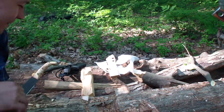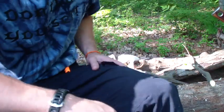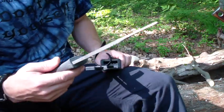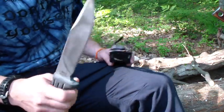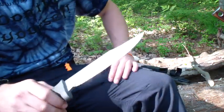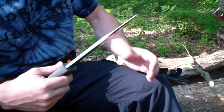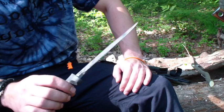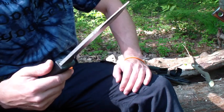So we've been upstate here, gonna test the Mission Spec MPK, and this is gonna be a giveaway knife after I'm done testing with it. As I promised, you guys helped me to get this so I can test it for myself, and I'm gonna pass it on to somebody else. Now, it is a well used knife.